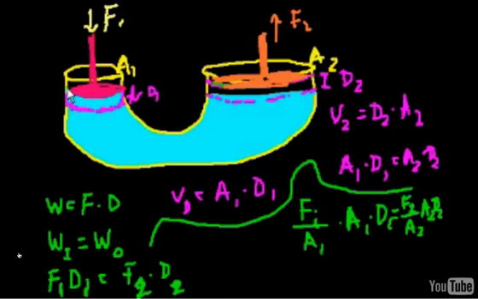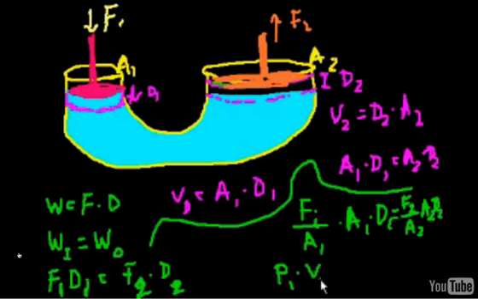Pressure is force in a given area. So this is pressure. We'll call this the pressure that I'm inputting into the system. Pressure 1 times, and what's area 1 times distance 1? So that's the area of the tube at this point, the cross-sectional area times its distance. Well, that's equal to this volume that I calculated in the previous video, right? We could say that's the input volume, or V1.